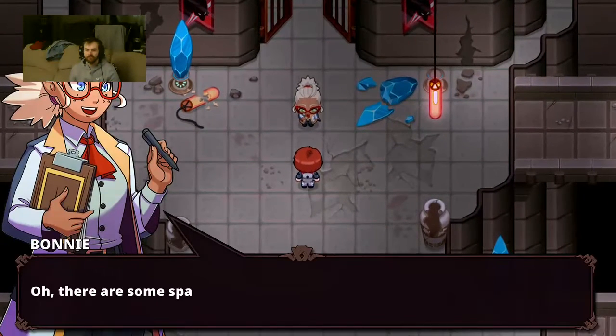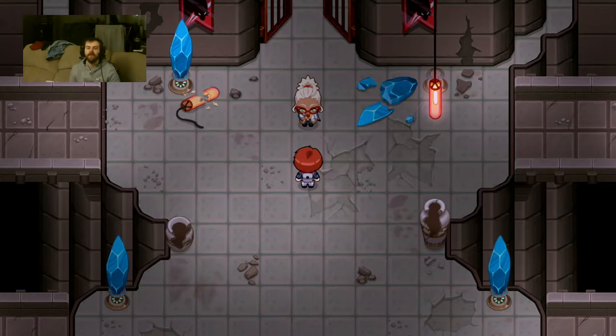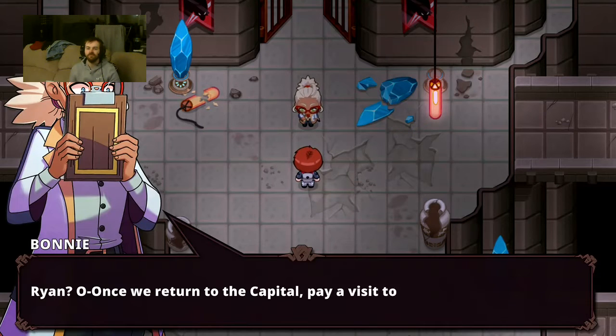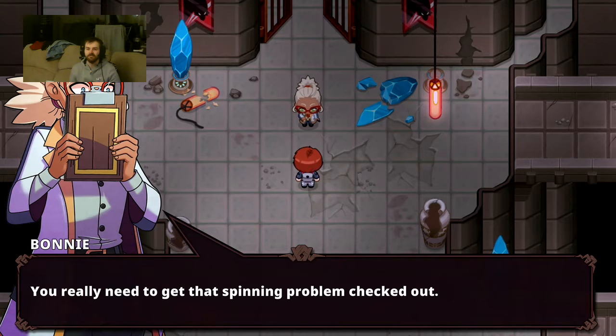Right, carrying them. Oh, hello. Oh, there's some spare supplies Edward wanted me to give you. Here, why don't you take these? Two ultra elixirs? Oh yeah! Right, once we return to the capital, pay a visit to the medical building next to my lab. You really need to get that looked at.